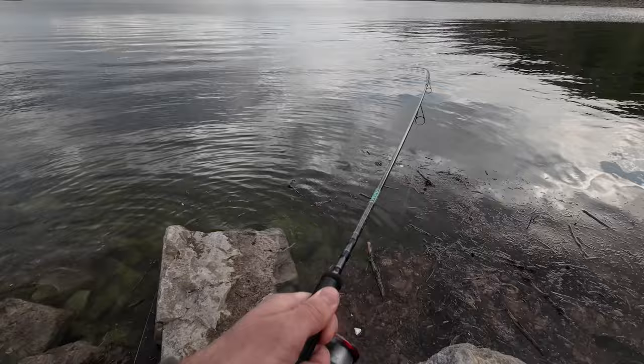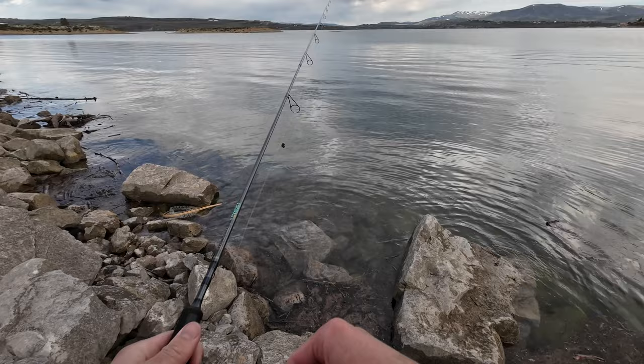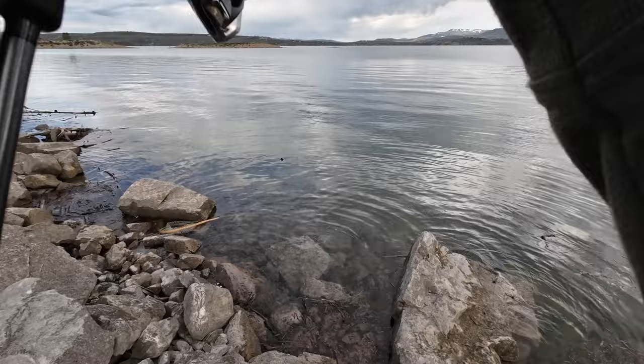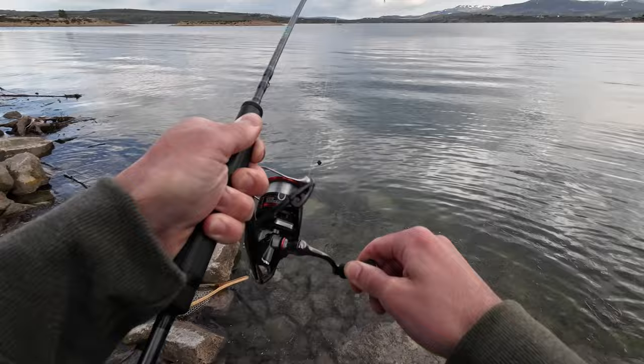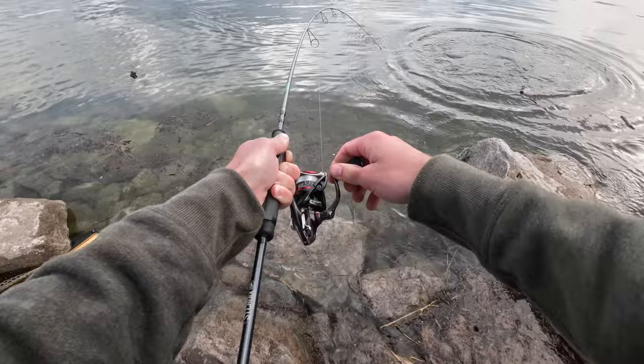We're gonna hit on the worm right when I cast it. Go, go, go. Oh, he's still taking it. There we go. He's coming right towards me. Come on, come on, come on. Awesome, it's a big boy. Oh yeah. Okay, come on. Let's get him netted.